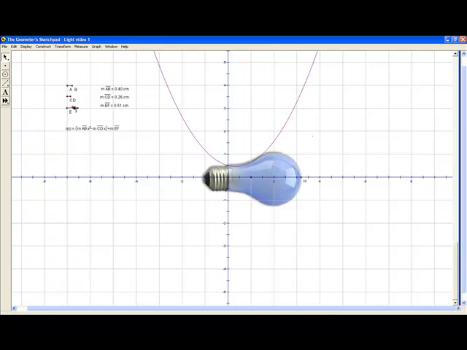What I found was that the values that seem to work best are making this very little, and this even smaller than it is now. I'd say that's a good approximation. What I need to do now is add some points, one being here. The most important point is to decide where that parabola really leaves the light bulb, and I'm going to estimate at about this location.